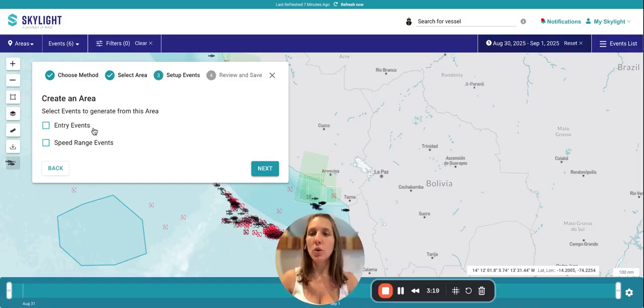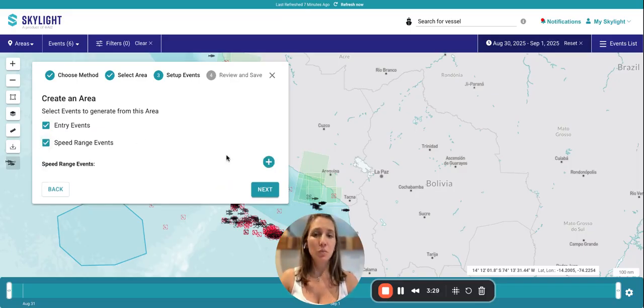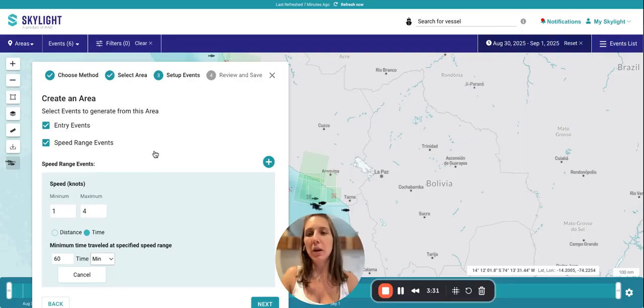And this is the space where you can start creating entry events or speed bridge events for your area. So you can simply click here, and for speed bridge events, you will be required to set up these specific parameters such as speed and the time or distance that you want Skylight to track and create your speed bridge events for.